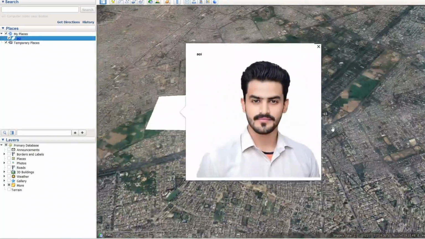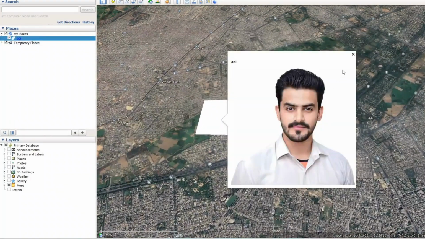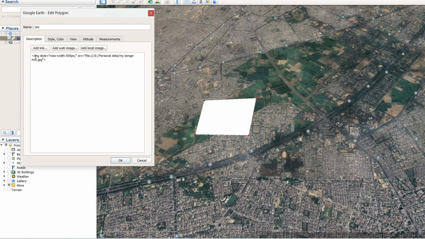If I open this KMZ on my mobile or any other device, still I will be unable to visualize this image, due to the properties in the description having the image tag with this path; that particular device will not have the same path. Embedding any document or images into KMZ this way is not the perfect way to do that.